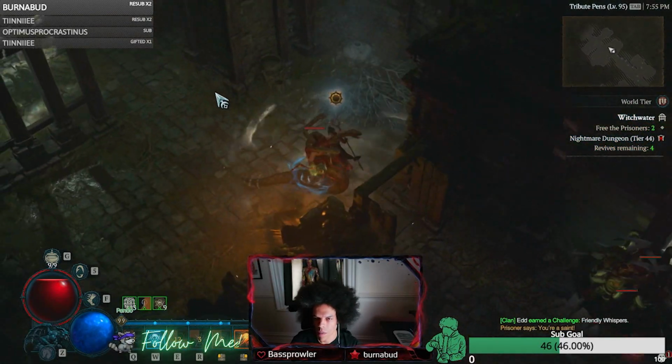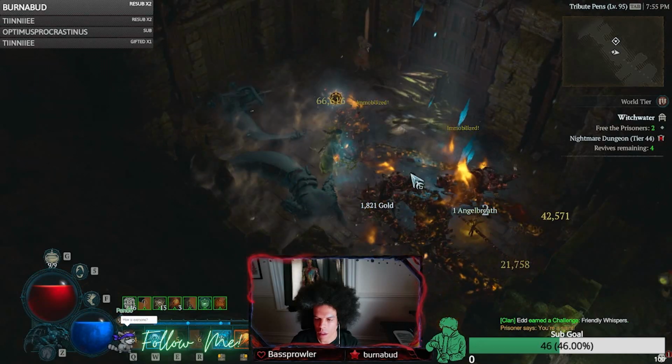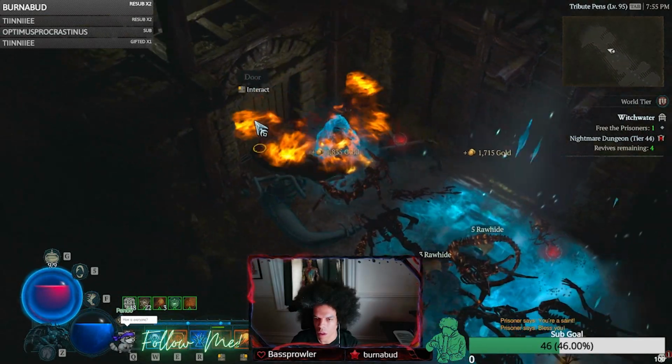The build does still need more cooldown reduction as well. I'm lacking a bit on my amulet and my helmet. They both don't have anywhere near max rolls, so they definitely need to have a little more cooldown reduction there.